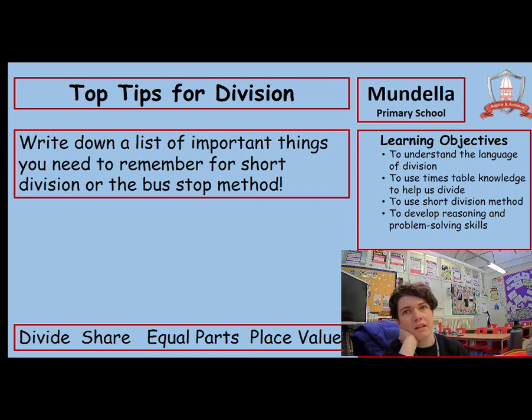So what I would think is important, obviously we've got to be setting our work out really neatly and methodically using a ruler for drawing our bus stop. We need to be making sure we're setting our digits out clearly so that we're keeping our place value very clear and accurate. We need to have good times table knowledge, of course. You'll see that because multiplication is the opposite of division, it's really important we know our times tables to help us here. And also reading the question carefully, isn't it? When we're doing word problems, we need to be really trying to understand what it is the question is asking us.